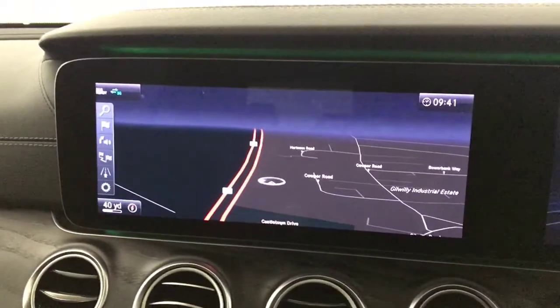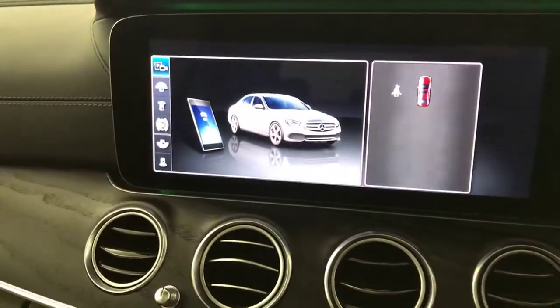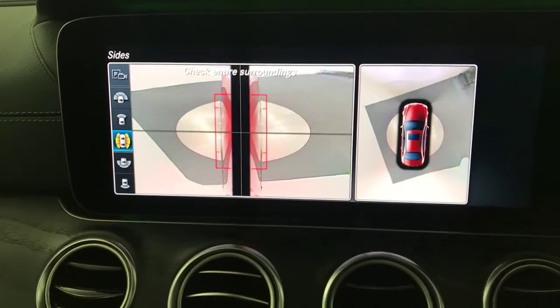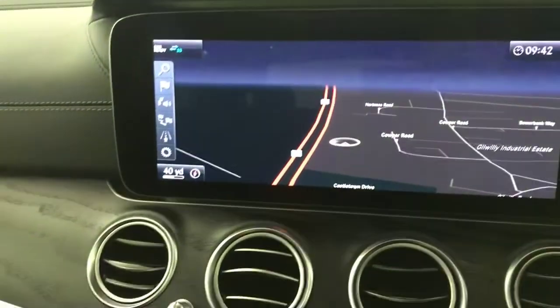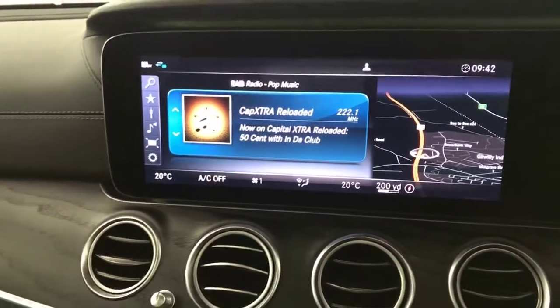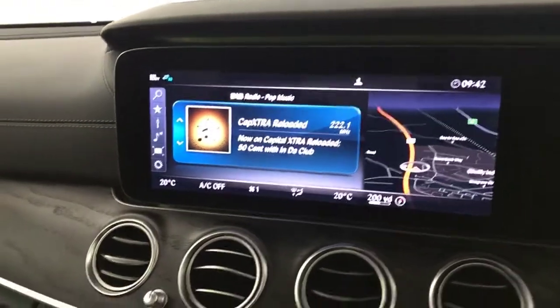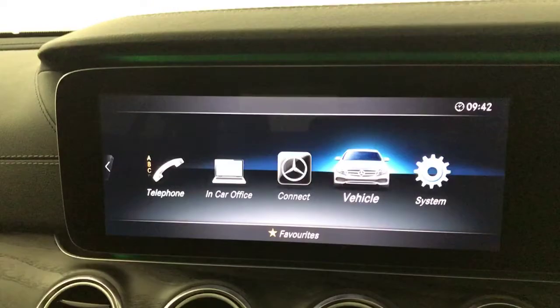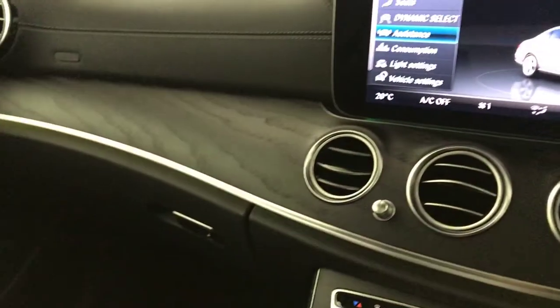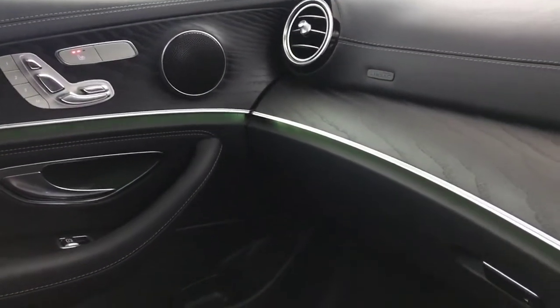You've got this huge central screen as well as the instrument screen. On the main screen you've got sat nav, and there are cameras — a variety of different views you can scroll through, so parking is a breeze with this car. You've got your big nav, DAB radio, FM radio, Bluetooth, USB — everything is on there. Going back to the home screen, you've got all your different apps — absolutely loads of things in there. And I'll show you the ambient lighting: you can see these very nice lights, and you can change the colour to all sorts of different colours.